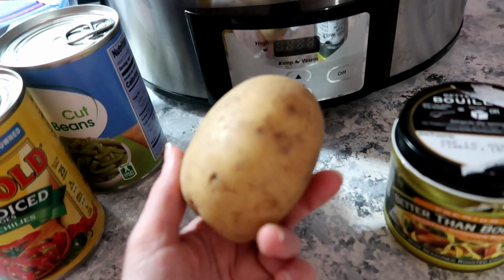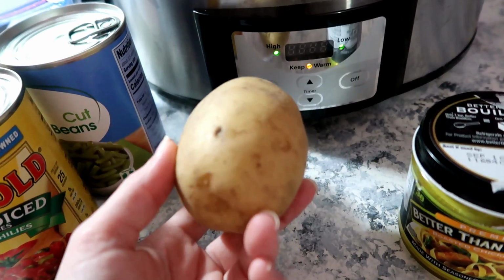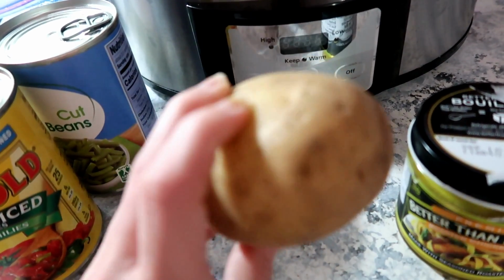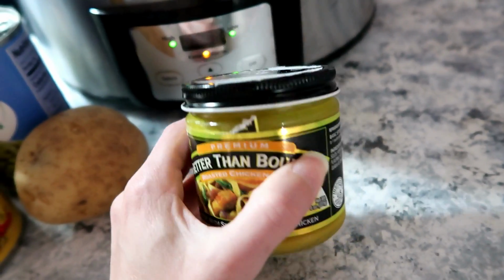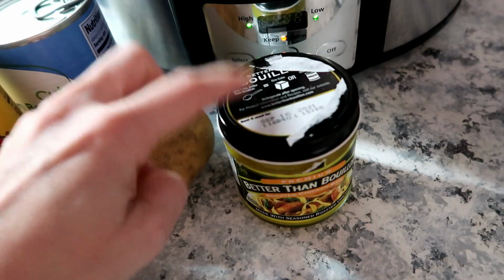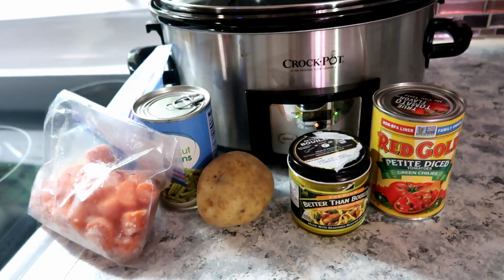I just feel like because I'm not using meat, I need something in there that's actually going to make us feel full, if you get my drift. And potatoes always serve that really well. So I'm going to throw in a potato. I'm going to throw in some water and a tablespoon of this. If you don't have this, you can very easily just pull out a can of chicken broth. I'm just going to throw this together in the crock pot.